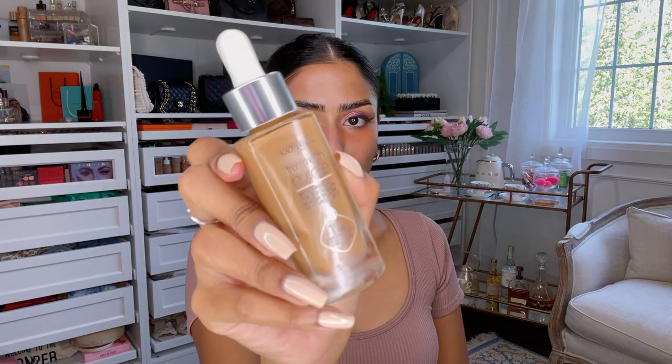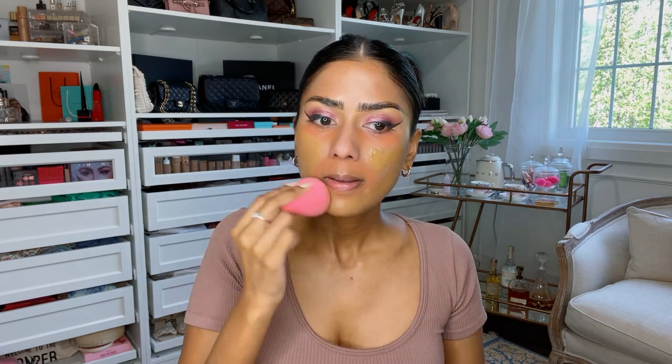Speaking of foundation, we're going in with the L'Oreal True Match Nude — I am in the shade Medium Tan. Let's hope this is still my shade because I've gotten pretty tanned since the last time I used it. My plan is to just blend this out with a beauty blender, lightly dabbing it on so I can spread the product first so that it doesn't just go directly into my sponge. This is a viral cult favorite — everyone loved this all over TikTok and Instagram. As soon as I tested it out it was just so glowy and beautiful.